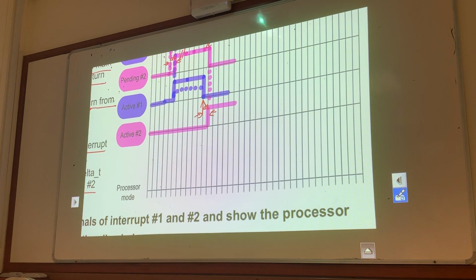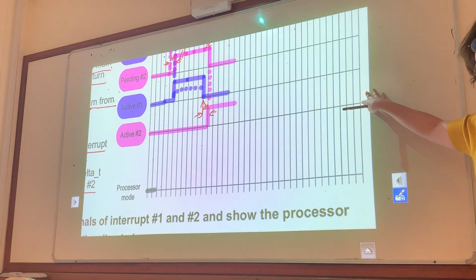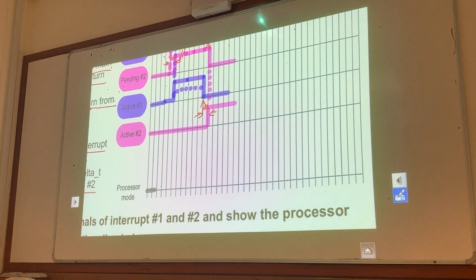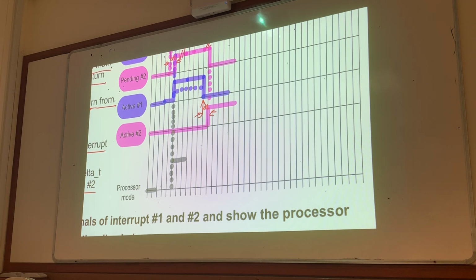Okay, let me use another color, your processor mode. So processor mode, remember in the previous question, processor mode is given, and we can derive back your active mode. Now you have the active mode, you can easily draw your processor mode. So basically at this moment, it should start to handle the first one. So basically it will stay for this much. So it will take 6 delta time to do, right?